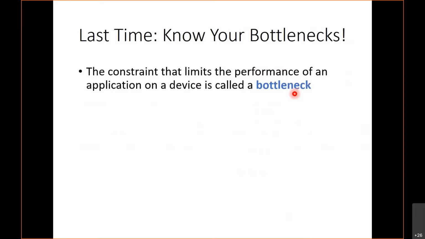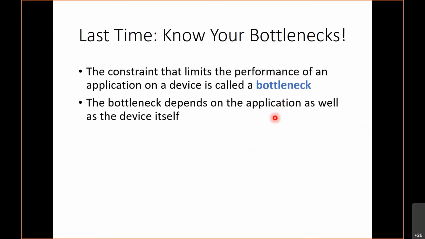And what this bottleneck is depends on the application, right? Because different applications use different amounts of resources. So the bottleneck is going to depend on the application. It also depends on the device, because different devices also have different amounts of resources. Some devices have higher memory bandwidth than other devices. So the combination of the application and the device dictates what the bottleneck is.